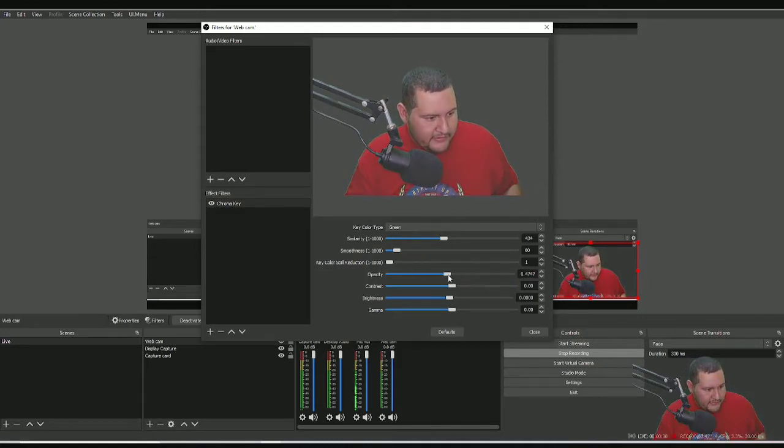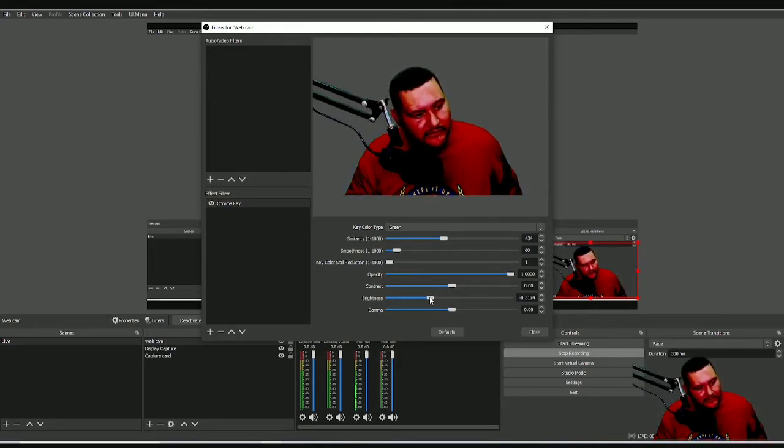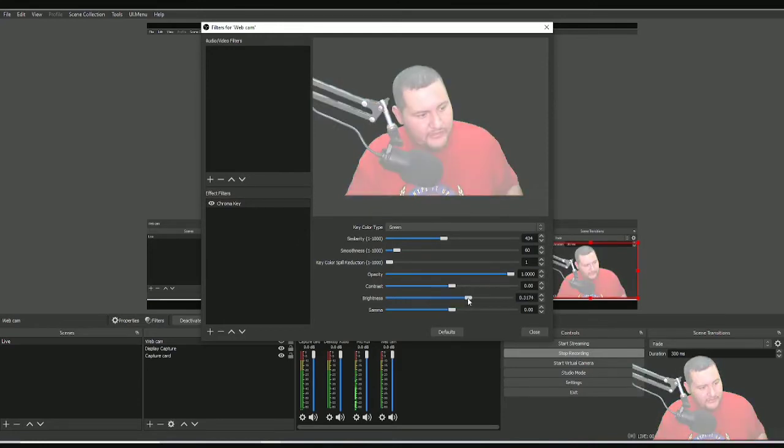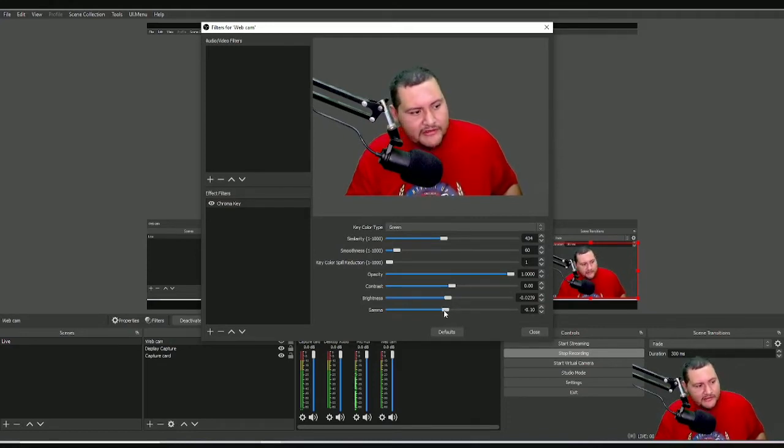Opacity. If you bring this down, you disappear. See that? You don't mess with that. Contrast, brightness, that's up to you. I could be super dark, see, or you could just make it super bright. It's really up to you. You adjust it wherever you like it. Gamma, same thing, you move it, it gives you that better look. So you adjust it to whatever you guys like.